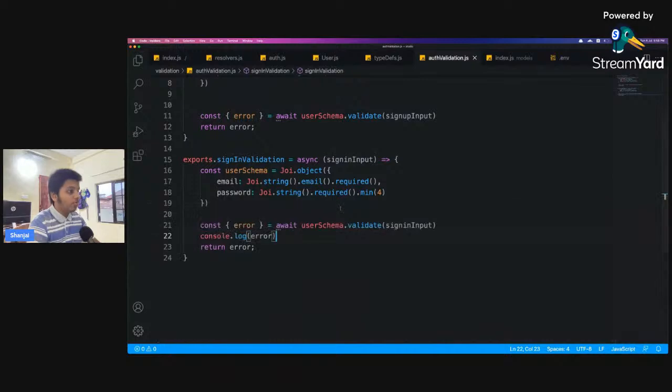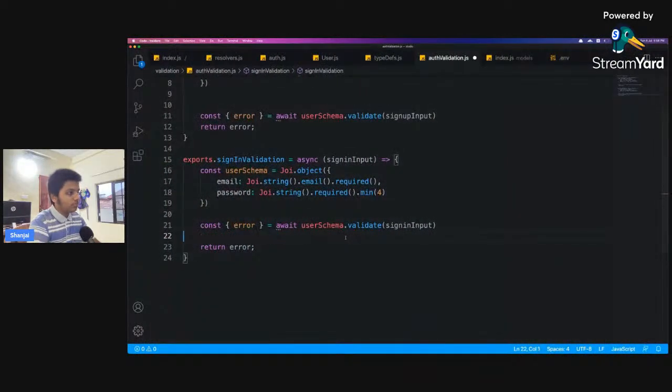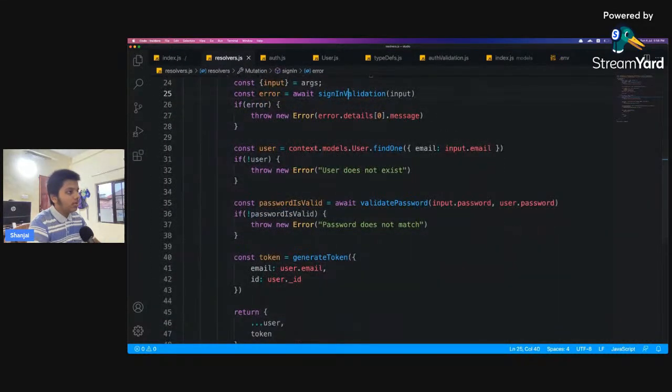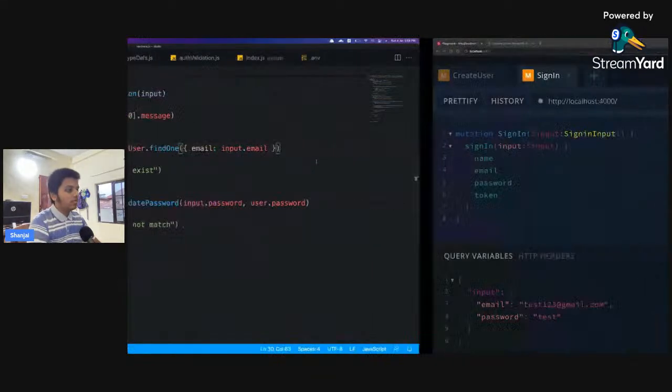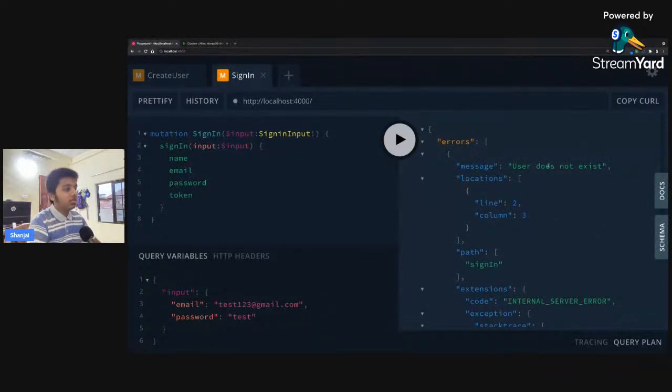Okay, we don't have an error. So we're getting the error from somewhere else. Context dot models. Okay, so we should await for this. Await for this. Try now. Okay, user does not exist.